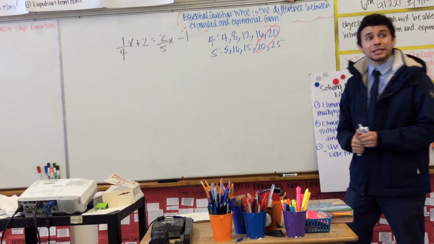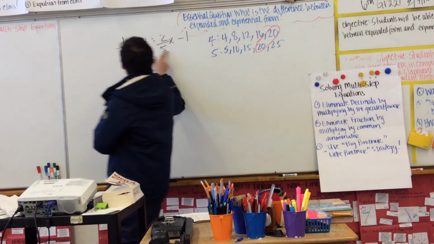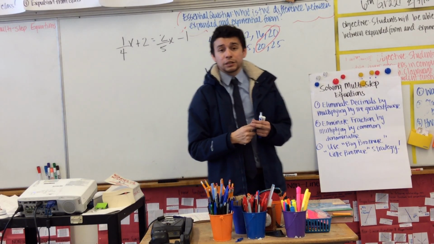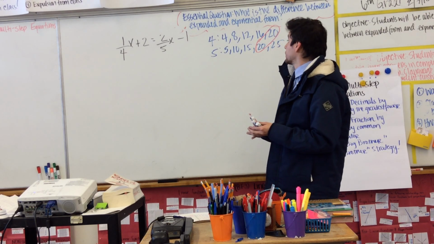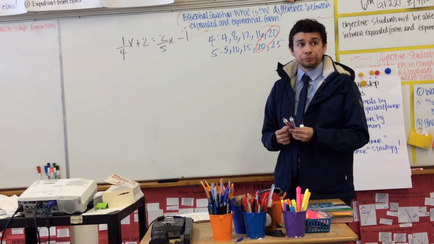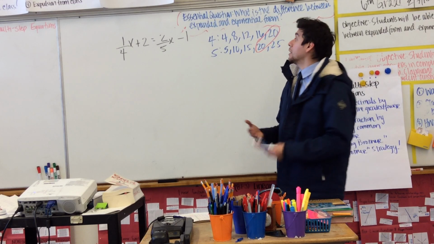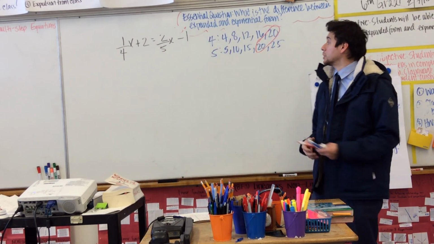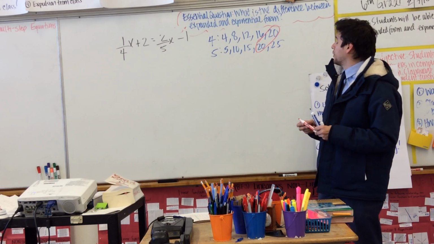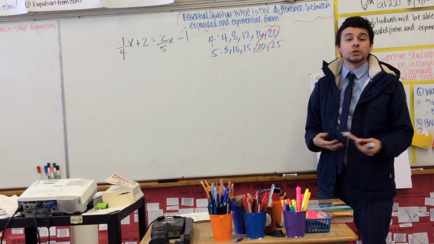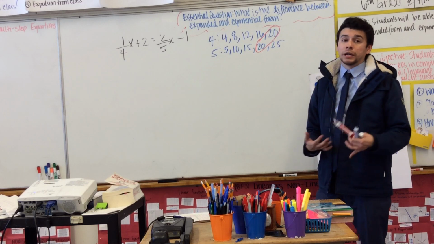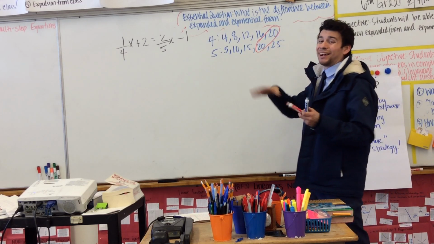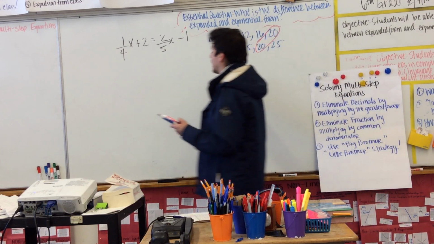So what I'm going to do is multiply every single one of these terms by 20. Now, some of you guys probably are thinking, can I just multiply this by 40? Both of them do share 40. Yes, you could multiply these by 40, but then you're going to get bigger numbers. How about if I multiply them by 80? You could do that, but again, you're going to get bigger numbers. So you're trying to multiply by the smallest number that they have in common.